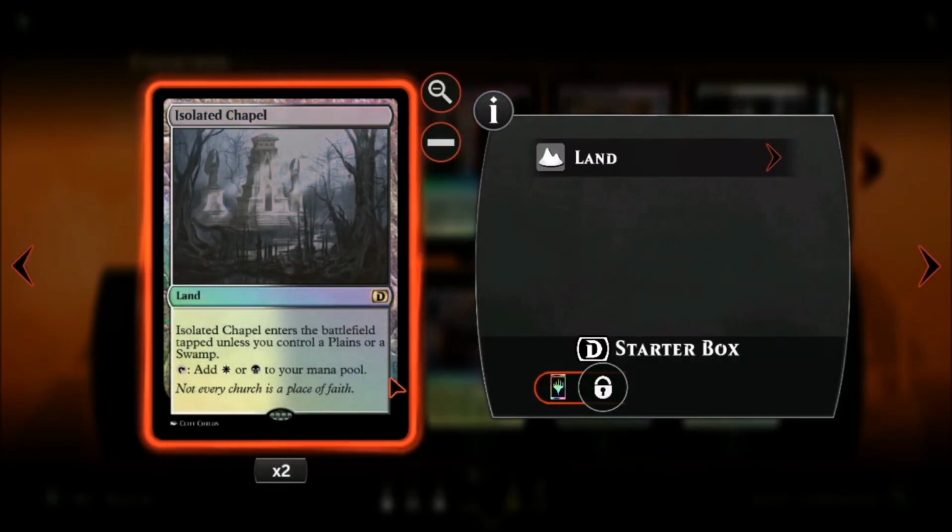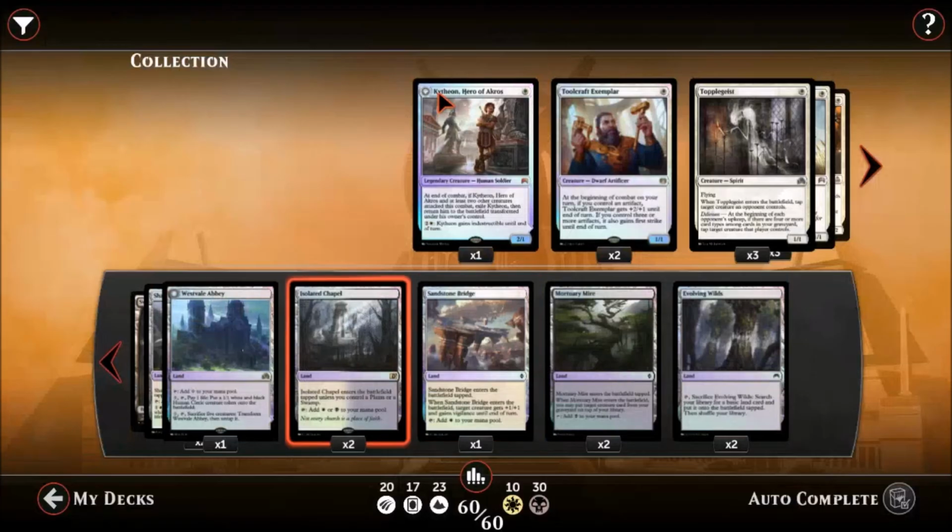Isolated Chapel is a simpler dual land. Much like the Shambling Vent, it gives us white or black, but it can come into play untapped if we already have a swamp or a plains on the battlefield. So if in the first turn we lay out a swamp or a plains, then the second turn we lay the Isolated Chapel, then we could tap it on the second turn to get either or.